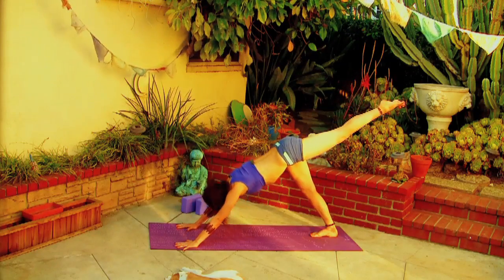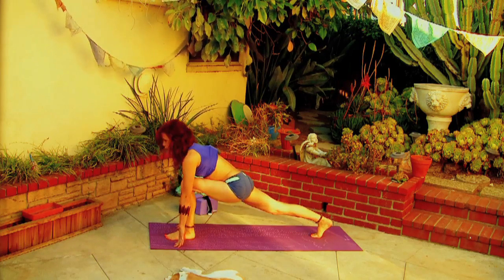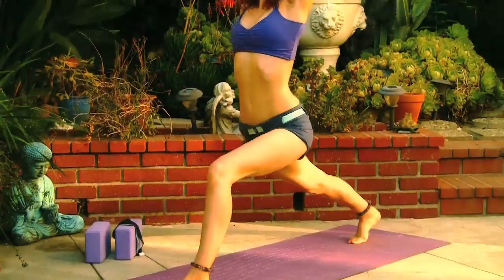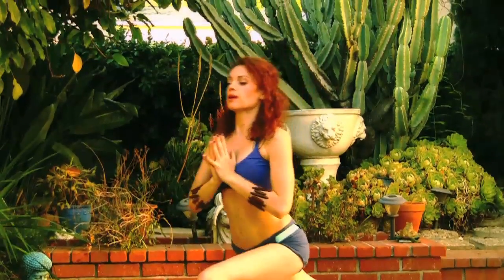Inhale the left leg up. Step the left foot between your hands. Press the back heel away from you. Drop the shoulders away from the ears. Come up to high lunge. Let's bring the hands over the heart.